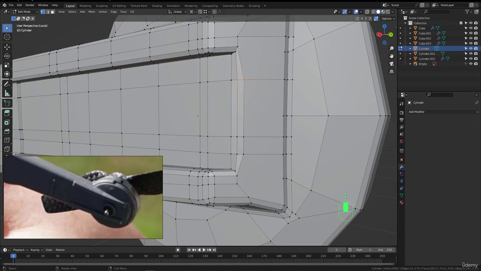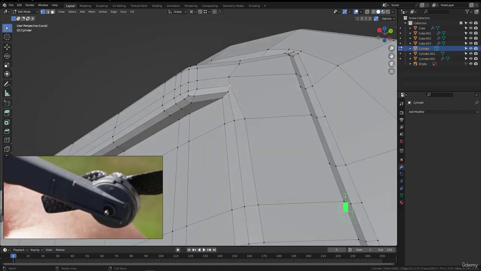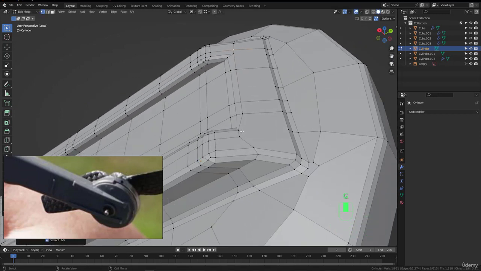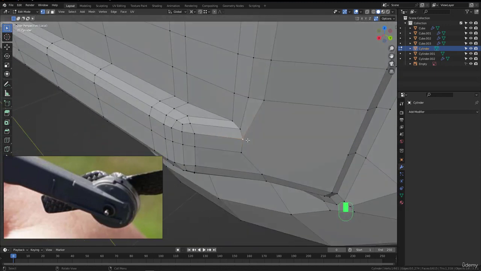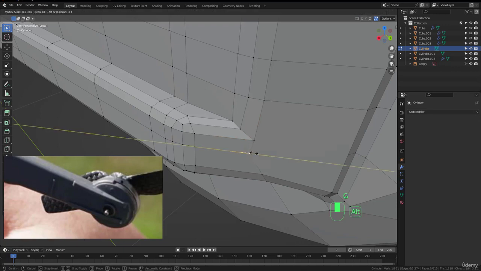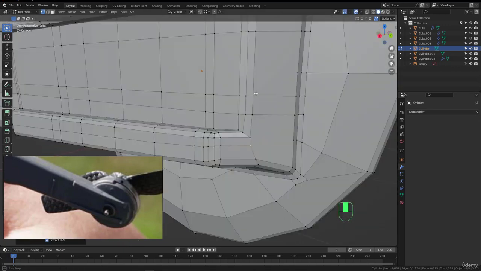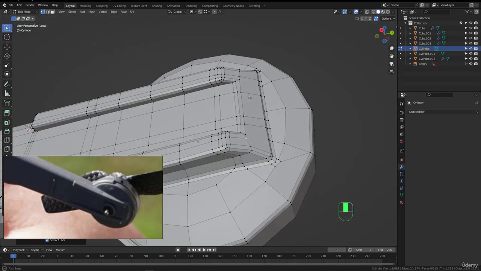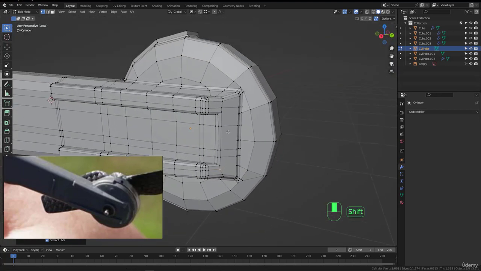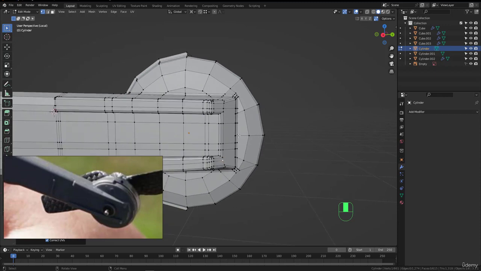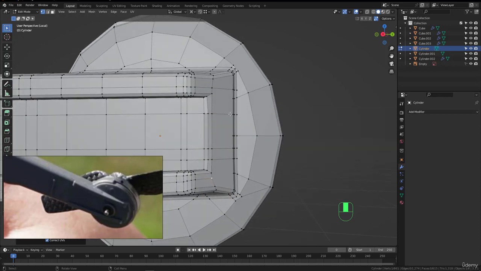What we can do is grab this vertex and hit, for example, G twice to take this back, and then hit Alt to move this forward. Let's hit G twice and slide this right here. The same scenario for this one. And G twice, take this back, hold Alt and push this forward. Grab this one, G twice, take this back, hold Alt and push it forward. Yeah, this could be a nice solution for this. And let's see what else we can do here.